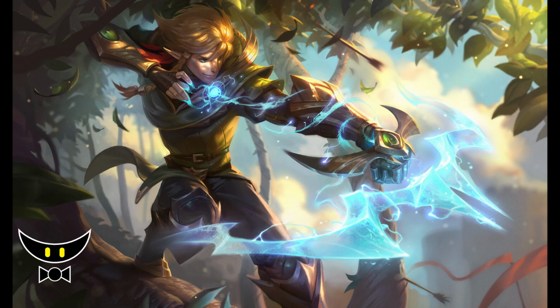Ezreal's pose is dynamic with a confident expression on his face. The light and shadow highlight the golden armor pieces and give them a shine to make them stand out from the sea of green. All in all, this is a good portrayal of Ezreal as an elven archer. I will give this 2 out of 3.